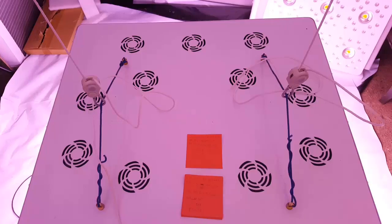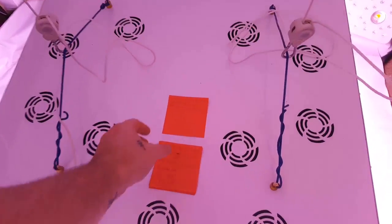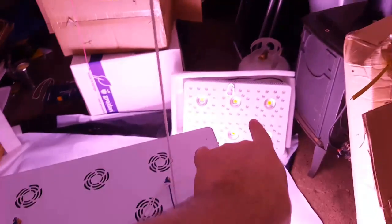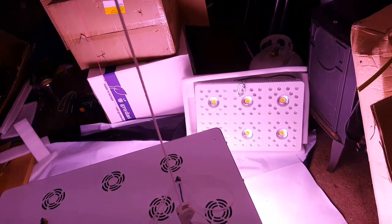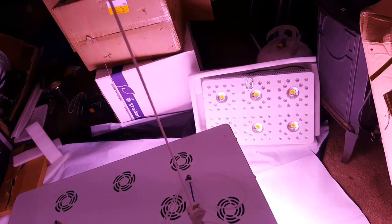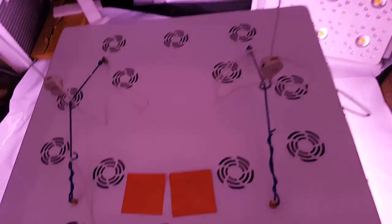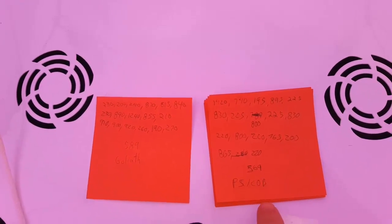Hey, it's time to do the measurements for the Goliath now, the big bad boy. I already did some measurements really quickly here, and you can see it's actually pretty similar to the Perfect Sun COB, the new light that I'm going to be coming out with. It should be available right around March, hopefully beginning or mid-March. Freaking amazing light. I'm really happy with it. It does use almost 100 watts more, but you're getting almost the same average PAR. Here you got 589 for the Goliath and 569 for the Perfect Sun COB.